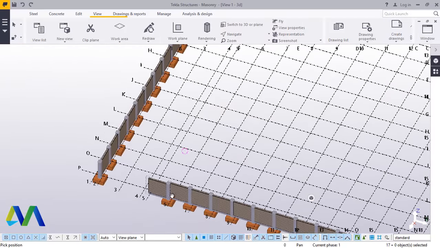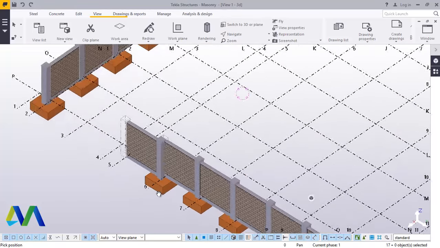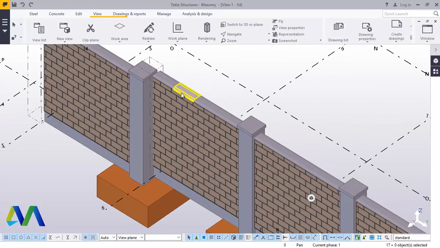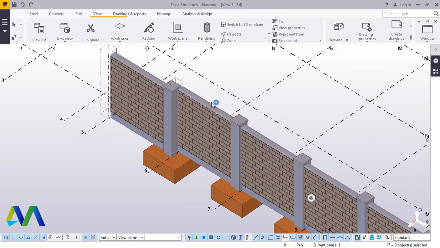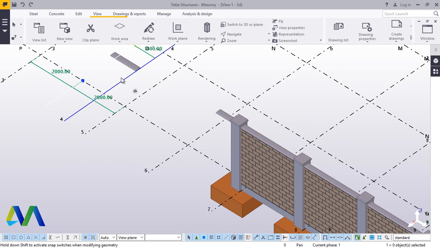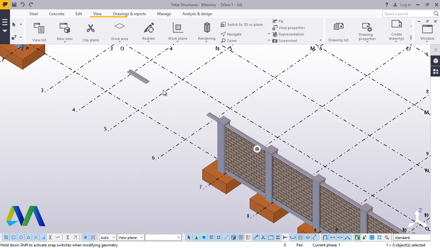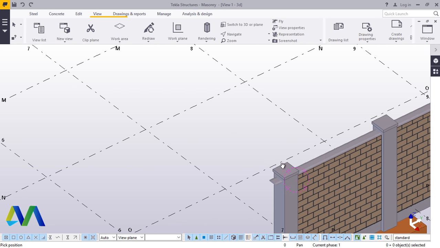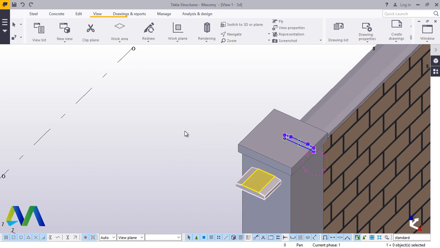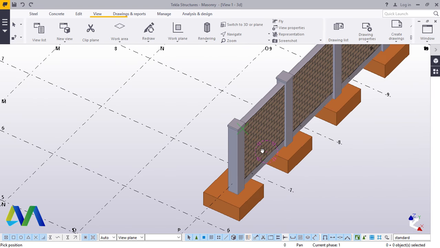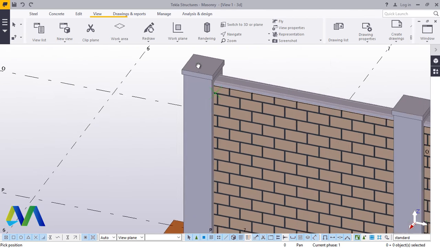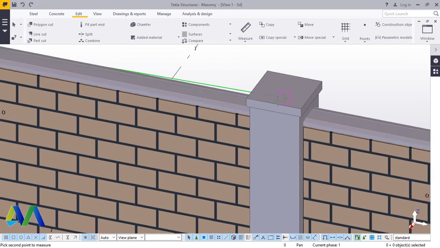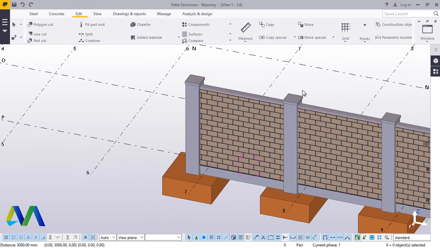Come to view, turn this round like this. This is not accurate, we'll delete this. Delete that. Don't expand. Delete that. And delete this. Come to navigate, turn this round like this. Check whether what you've done is right. And come to navigate, turn this round like this. Now, we want to confirm this measurement in order to finalize with the part remaining. We'll snap there and get that measurement.